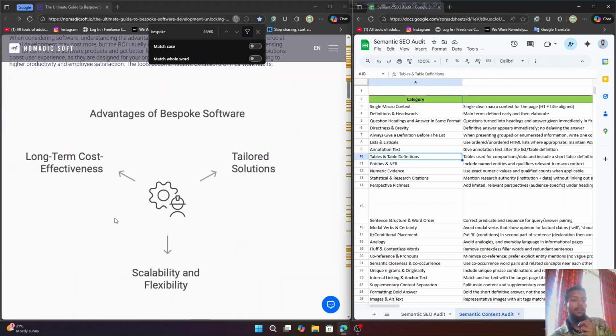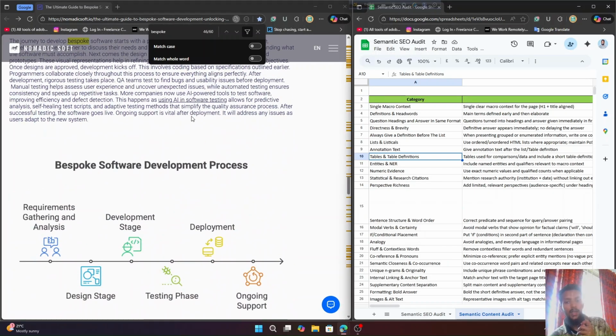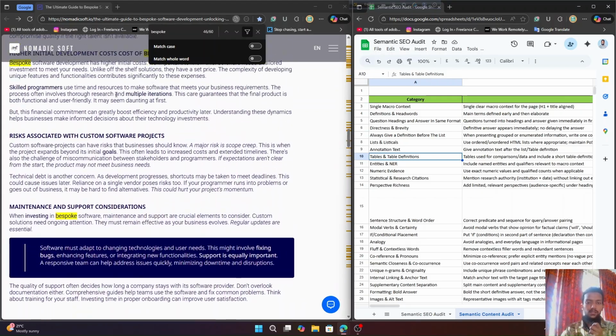And sometimes they use pretty cool images. They could also use an annotation text for those images, so that Google can easily understand that there is an image below, and the image is about software development or the bespoke software development process. They could present an annotation text like: the process of bespoke software development is presented in the image below. That should be proper for Google or any other LLMs to understand what this image is about, why it is here, and what this image presents. So this is what annotation text and summarizing are about.